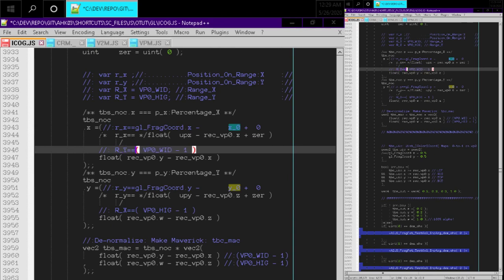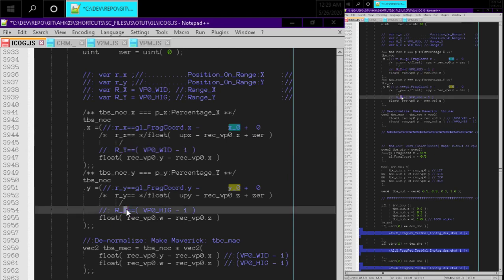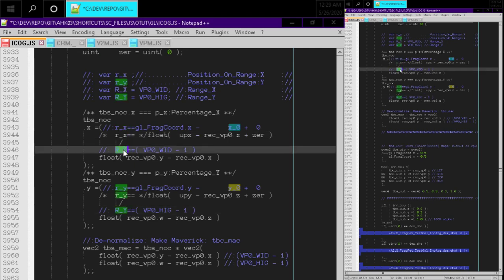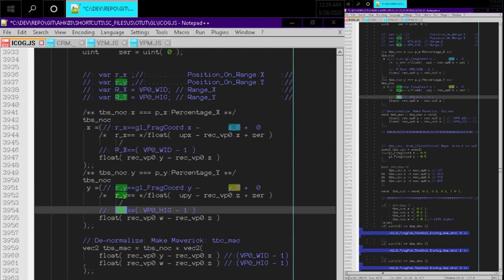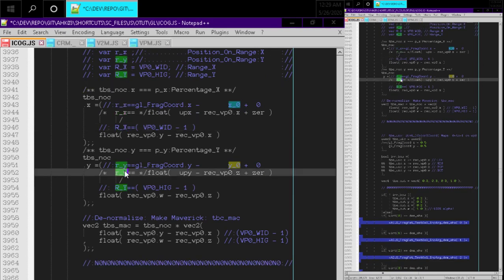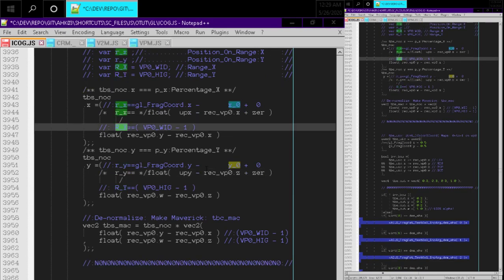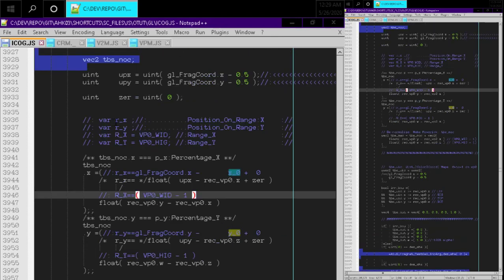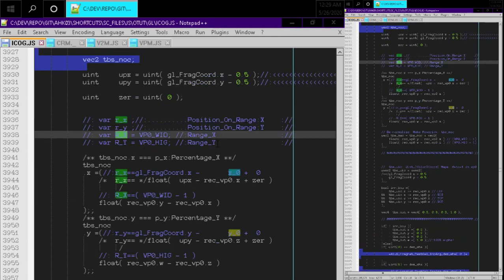I kind of get why I used upper and lowercase, because now if I have Rx and width, and height Ry, when I double click that, because they only differ in case, I can see all the related variables, so I kind of see why I did that. But without any notes about what those variables are, that's kind of confusing.